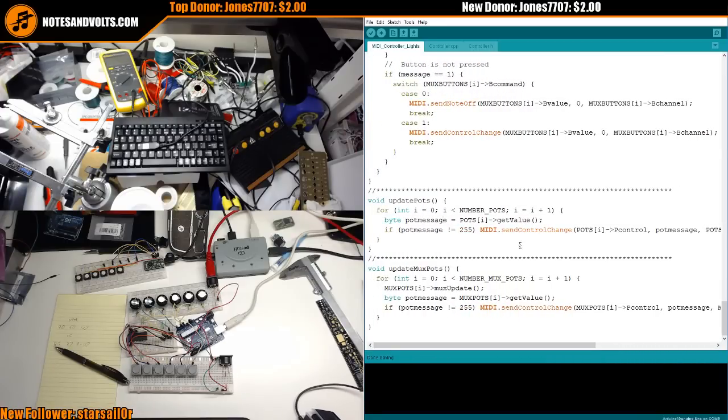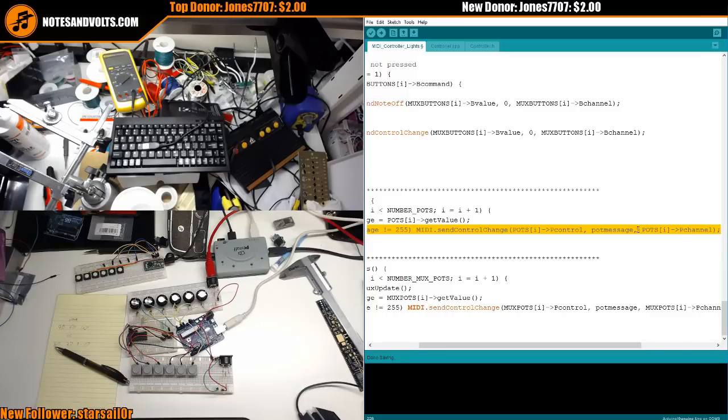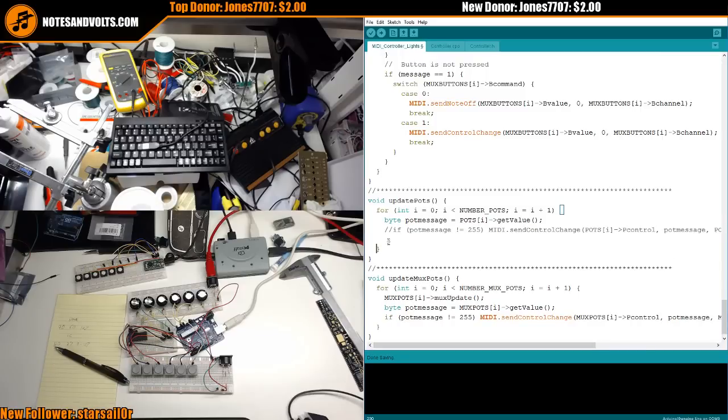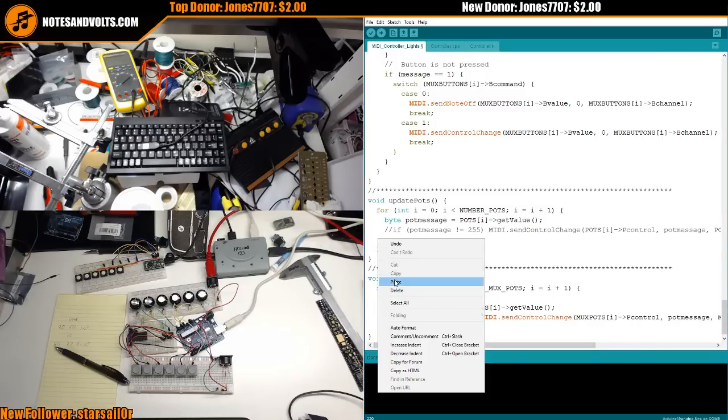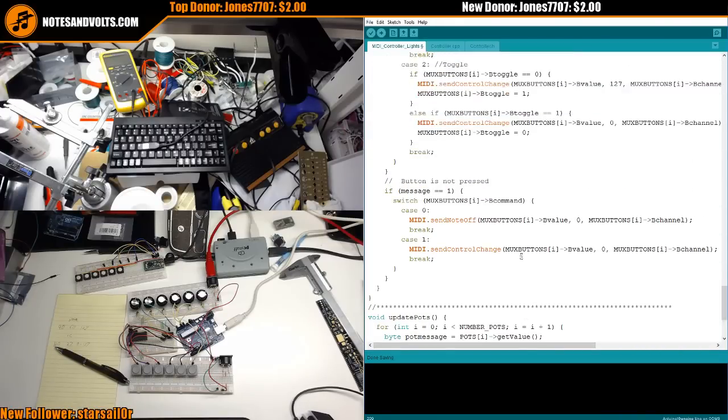So all we have to really do is change this. I'm just going to copy it so I don't lose this. We just have to change this line, if I'm thinking correctly, to a MIDI note on command.